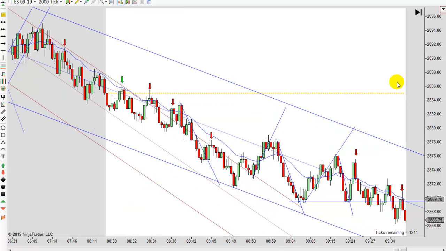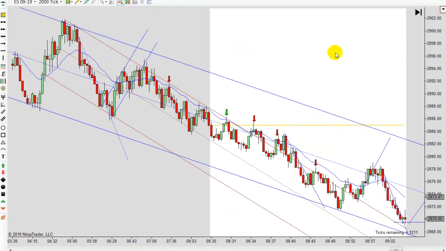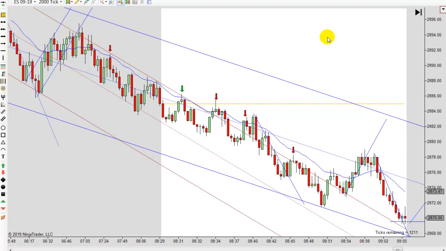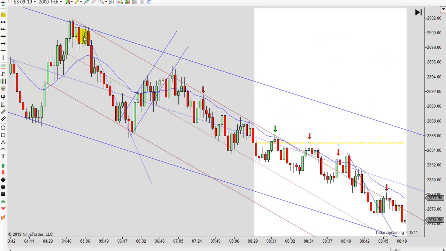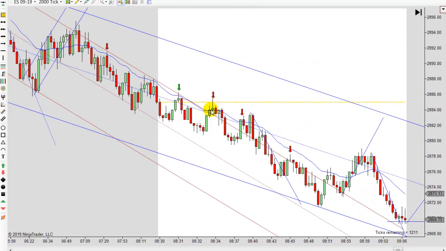Let me see if I can make this a little bigger. It's just so hard with all the volatility and so much price action to get it going. And notice that there's the bigger two-tiered channel, but there's also the two-tiered red channel working through here. And that's what I'm playing on right here. All the way down, you see it bouncing off that trend line. And then we get a break and a new low, but we're still just traveling on down and working off the EMA and the blue midline.